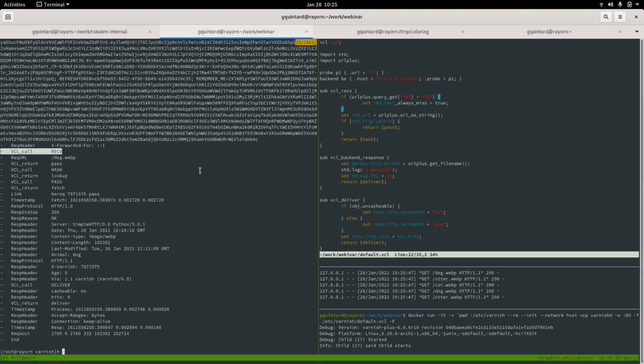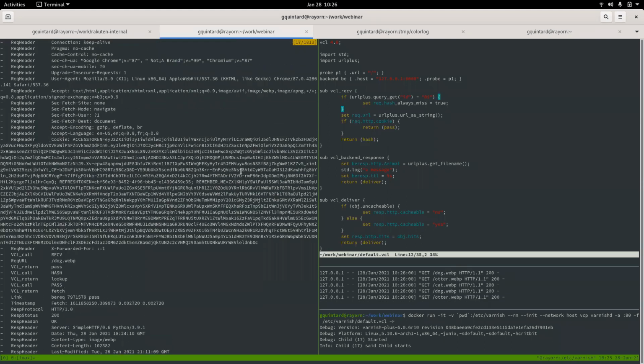sidestep the cache. If I have a look in my VCL, the reason for that I can see is because there is a cookie. And sure enough, if I scroll up, that gigantic blob of text is actually a cookie header. So this happens because my browser is a little bit confused because I'm reusing localhost for a ton of different stuff. So a cookie got through, and basically my browser thinks that cookie is relevant for this specific server, which is not.